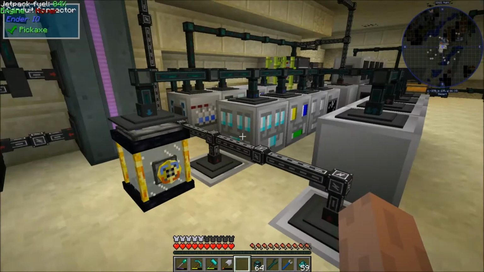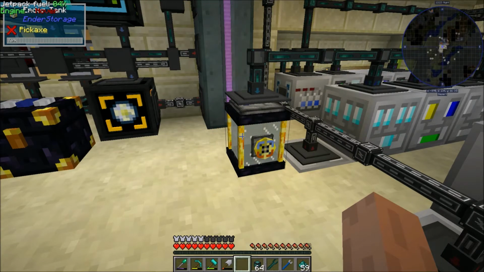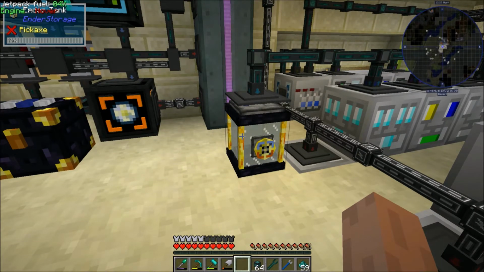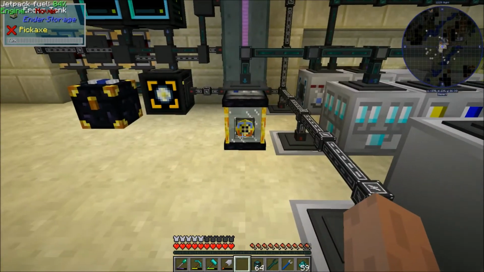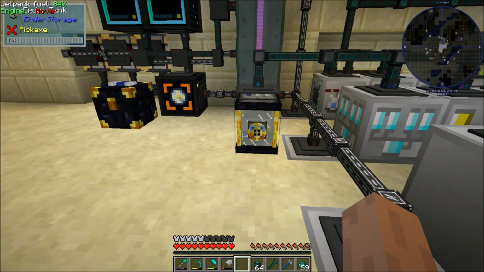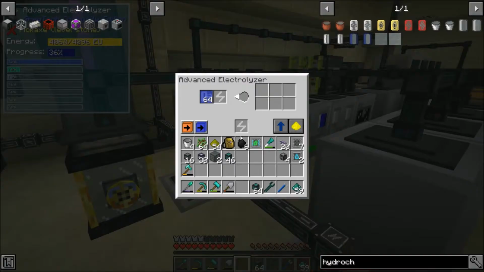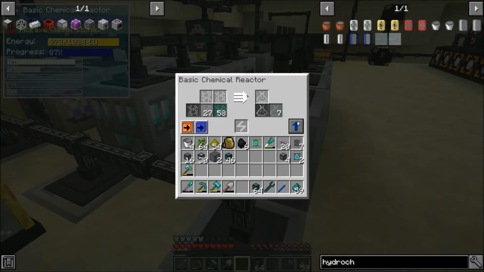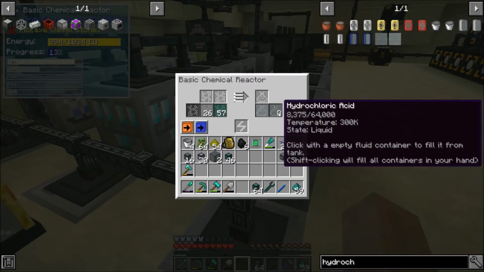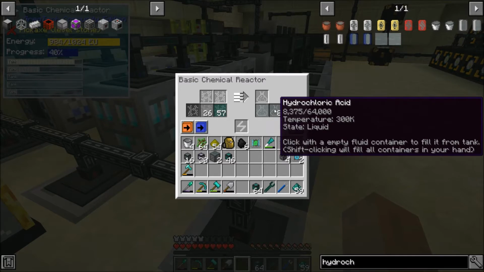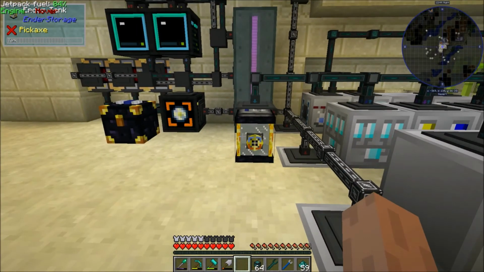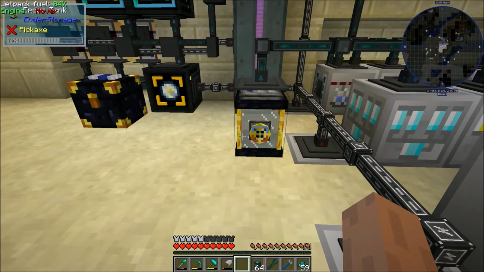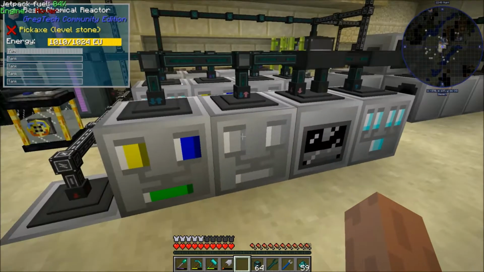So it's basically going to take those two byproducts, which is hydrogen and hydrochloric acid, and it's going to take this ender tank, and then I set up another ender tank just connected into our actual AE system over on the void world. So what we're seeing is just the initial overflow that we had. So we had like 64 buckets of hydrochloric acid here and 64 buckets of hydrogen here. So it's getting through that now, but we can already see it's decreasing a bit. So it should be good.